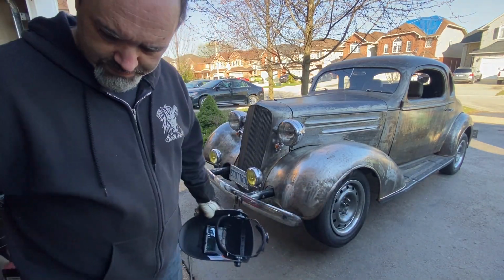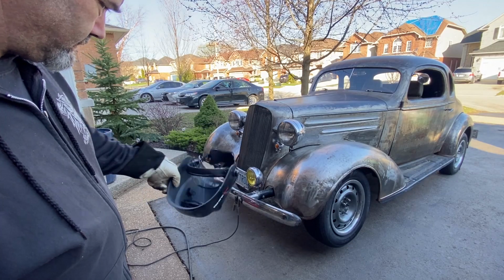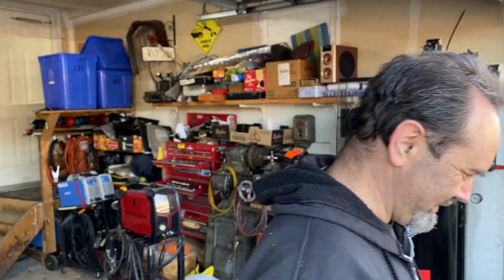So these obviously are height adjustable, my height adjusting tool. So I'll take the lamps off and I'll finish welding those brackets on. Oh yeah, let me show you.